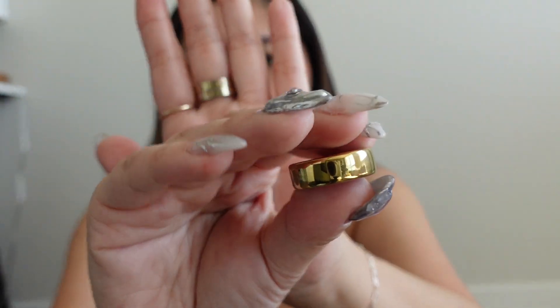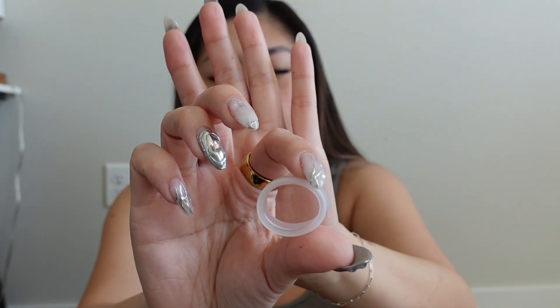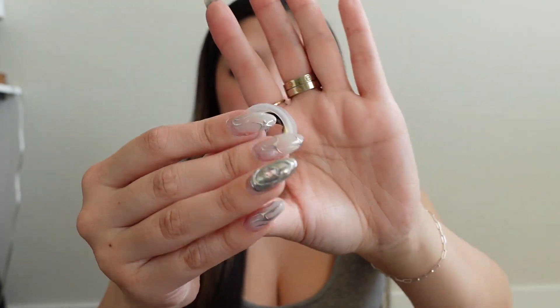Another thing I'm extremely cautious about is scratching the ring. I am absolutely paranoid because of how much I paid for it — I want it to last. It is perfectly fine right now because I invested in some ring covers from Amazon; it's just a silicone rubber one. I'll link it below, but they come in other colors too — black, white, pink — and I went with the transparent one. I always put this on when I'm working out, specifically when I'm weight training, because I don't want the bar to scratch that little indent where the sensors are.